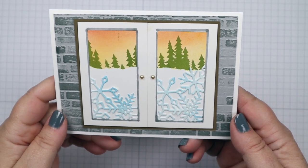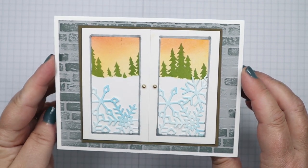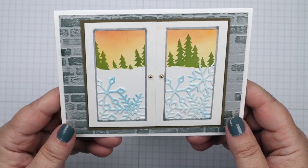Stampers, I've got a little frosty scene for you today. It's a little card for winter. You can send it for a couple different occasions, not necessarily just Christmas.